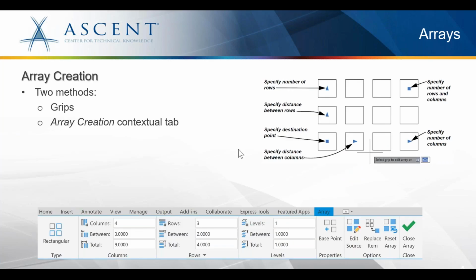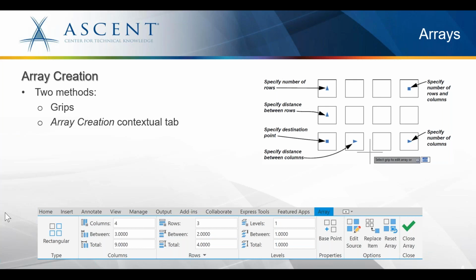Now, each type of array can be created using two methods. One is the grip method, and the other is the array contextual tab. Once you select the required object to be arrayed for the array style that you want to create, the grips display on the array preview in the drawing window, and the array contextual tab also displays in the ribbon. Both methods provide you places for setting different options, such as the number of items, number of rows and columns if you're creating a rectangular array, and rows, columns, and their angles in case you're creating a polar array, and then options for creating path arrays as well. There are other properties such as spacing between the items, how you want to rotate the objects if you're creating a polar array, how to spread out those objects over a path, and so on and so forth.